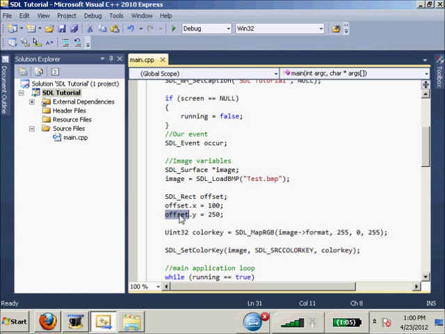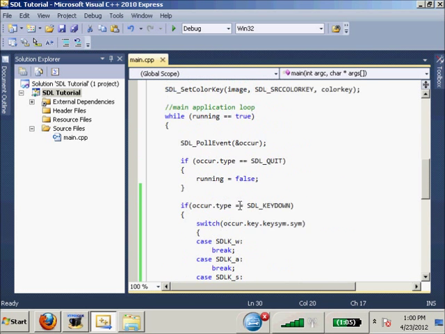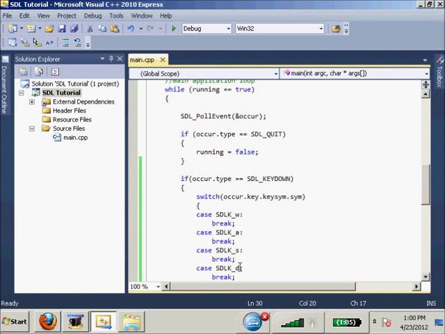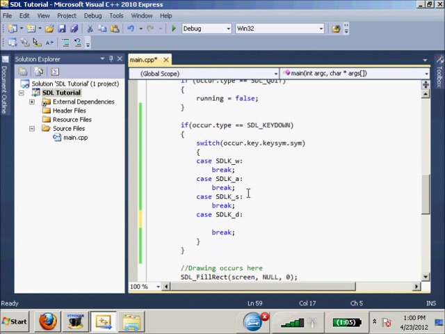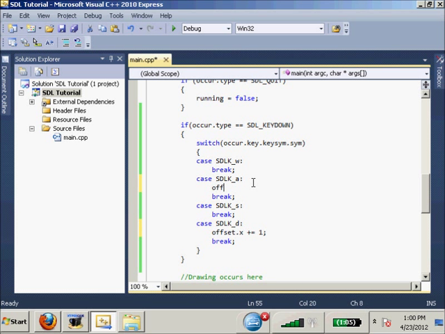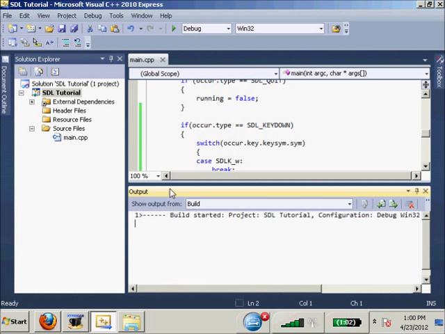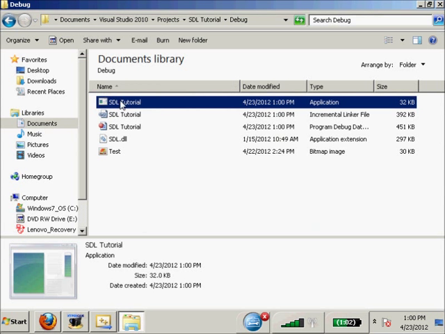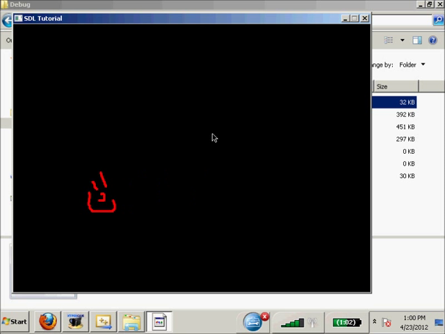Our offset, remember, that variable is what set it to 100 and 250 on the screen. Now, what happens if we make it so that when you press A, you want it to move left, D, move right? So let's do A and D first. For D, we want it to move right, so we're going to add to the offset. So offset.x plus equals 1 to make it move right, and for A, offset.x minus equals 1. So we build our solution. This will move really fast. You see, look, we can move our guy back and forth. A little picture, he moves back and forth.